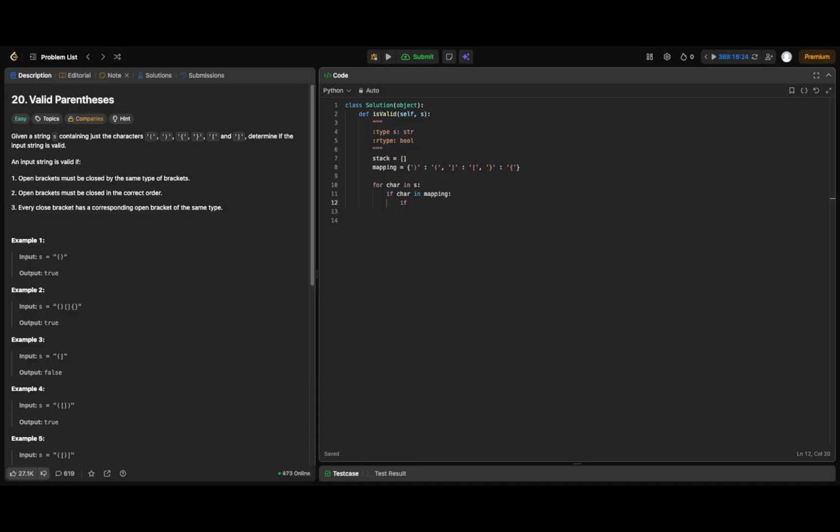Otherwise, pop the stack. So if not stack, which means if it's empty, or stack[-1], that's the top of the stack, does not equal mapping at character. That also checks if the top of the stack doesn't match the closing parenthesis we're on. Either one, then you can just return false in this case.